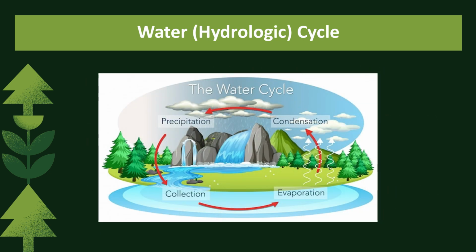This visual representation shows the complete journey of water through Earth systems. Follow the arrows to see how water moves from oceans to atmosphere, then back to Earth through precipitation. Note the various pathways water can take once it reaches the Earth's surface, including groundwater infiltration, surface runoff, and uptake by plants.